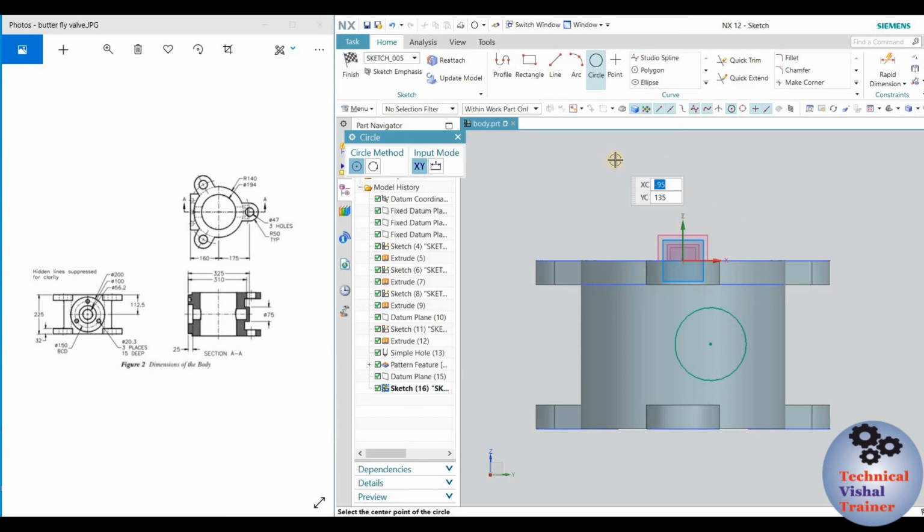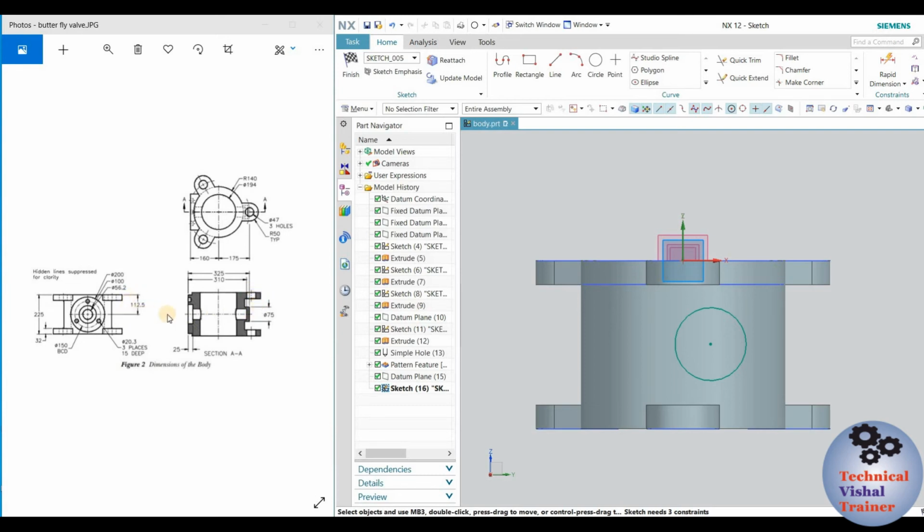So once you make the random sketch, then you have to look at the status bar. Every time we create any profile, just look at the status bar. Here it has to show that it should be fully constrained. That is our main concern. It should display here as fully constrained. So again you apply the constraint. So as you see, again this is in the middle.